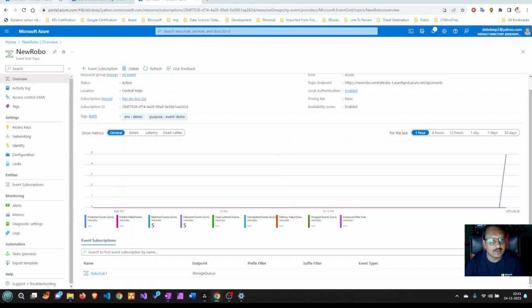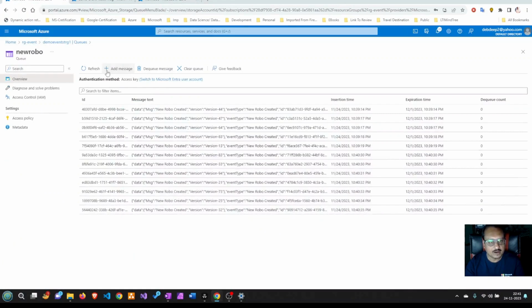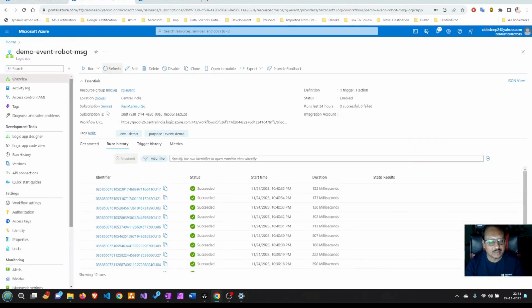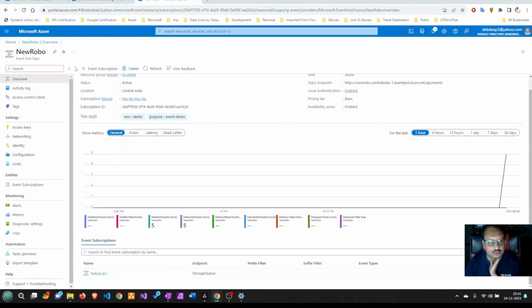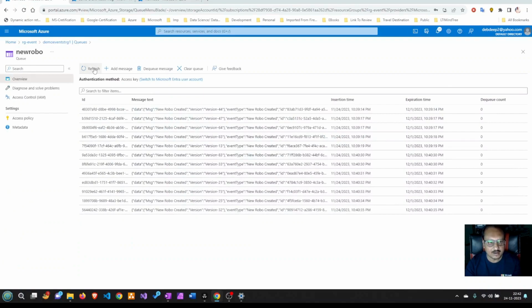So what we have exactly done, we have created this particular logic app, which is actually the publisher of the event. Where is it publishing? It is publishing to this particular Azure Event Grid topic. And we have created one subscriber, that is this one, our queue.